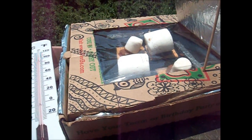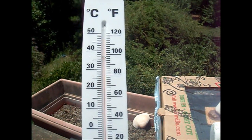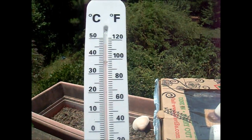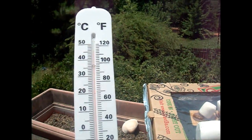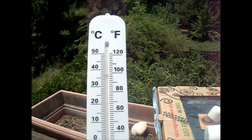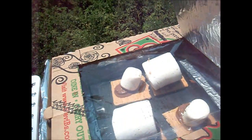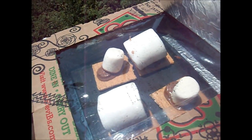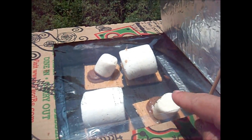Well, it's been 20 minutes, and inside it was all the way to the top of the thermometer — so 122 plus, maybe 130 degrees plus. And now it says outside 114 degrees. I guess this is what you get — they don't get brown like they do in the fire, but they do get warm, so I'm going to eat them.